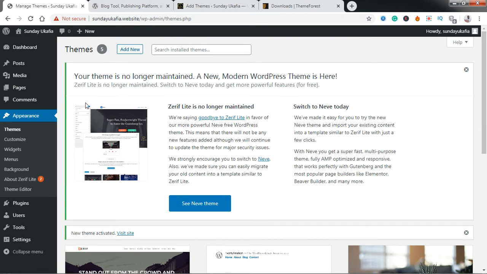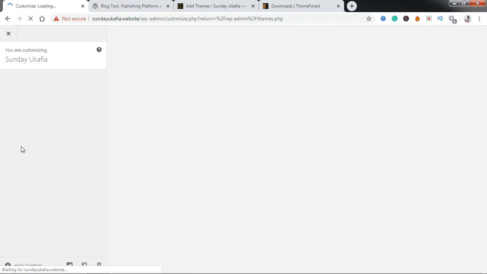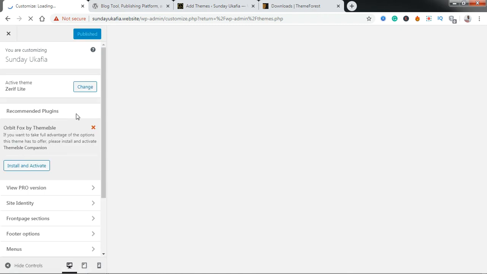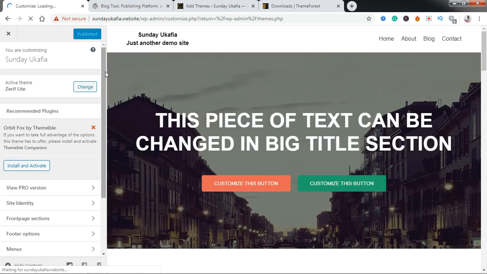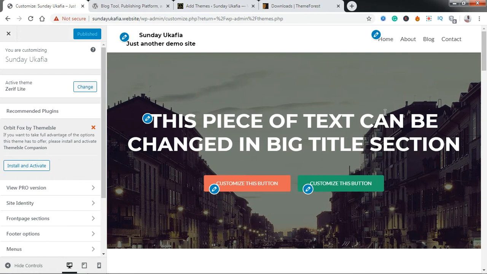Okay, so to customize this, if you don't see an option, most themes will bring an additional option that says theme option. If you don't see that here, what you want to do is just click on customize, and then you'll be able to customize the theme through the customize tab. So in most WordPress themes, you customize using customize. Okay, let's visit our website and see what it looks like.